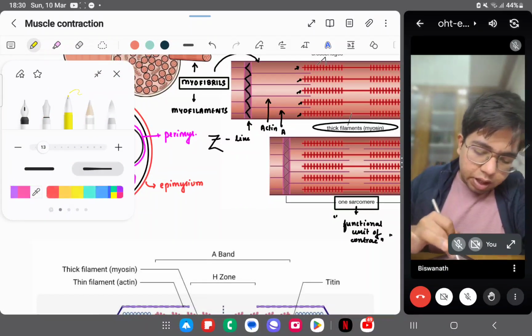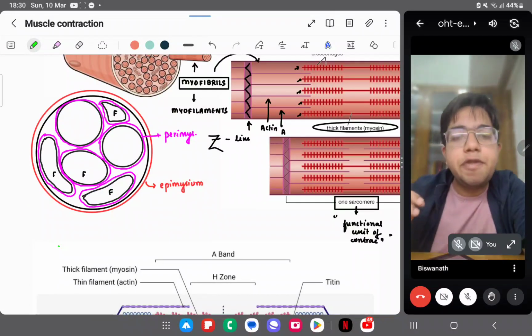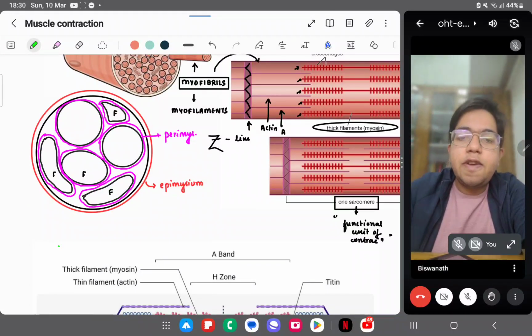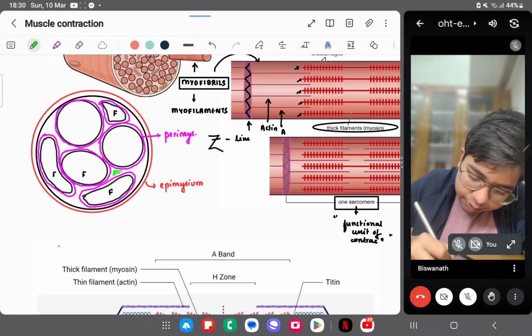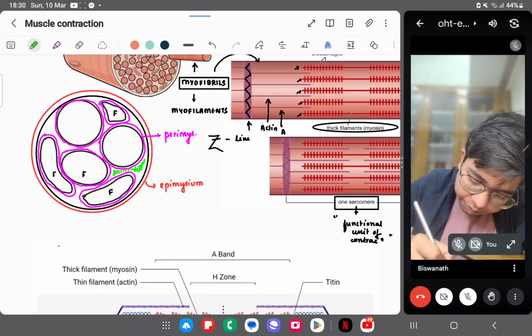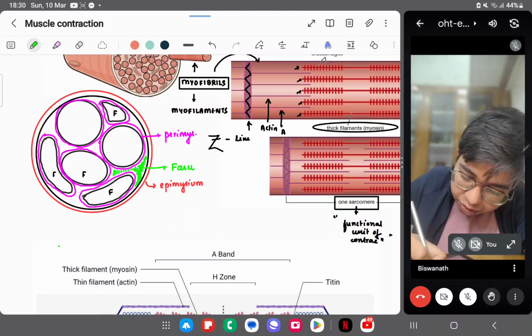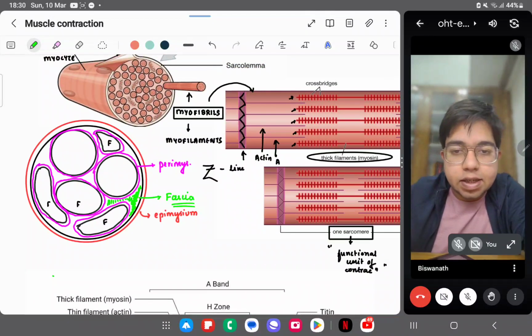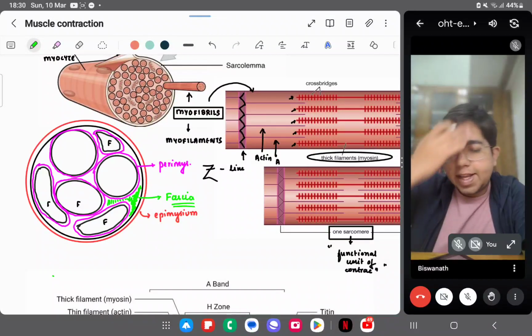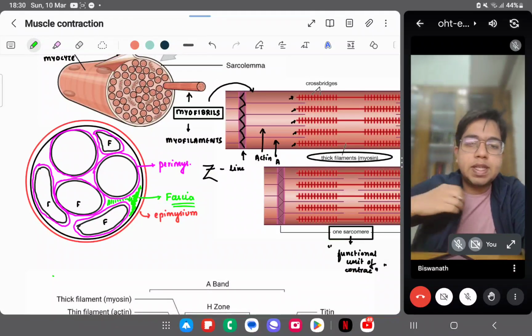A similar sounding term is there: fascia. After fascicle, there is such a similar sounding term. People get confused between fascia and fascicle. Fascia is nothing but the connective tissue between the fascicles. Like in this space, and this space, we have some connective tissue present, and this connective tissue is called fascia. So no need to confuse it with fascicles. Just forget fascia, it's not of much significance in our discussion.